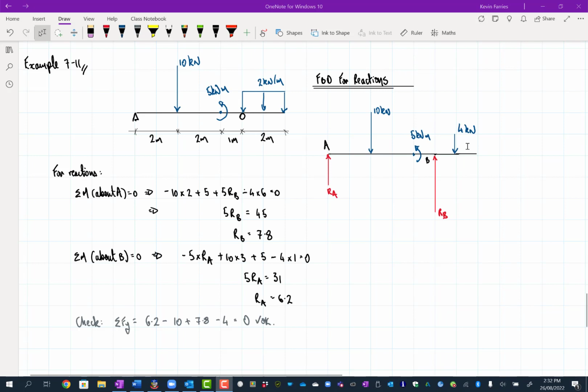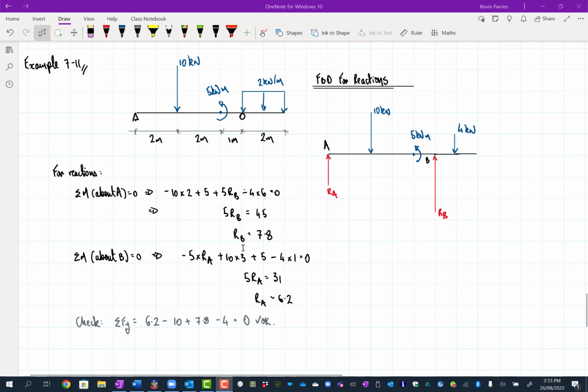So I've drawn my free body diagram to get the reactions. In that one, I can turn this line load into an equivalent point load because I'm finding external forces, so that's not a problem. So we've done that, and then I've worked through and calculated RA and RB. Again, just be careful. This is a pure moment. Don't multiply it by a lever arm. It's only the forces you multiply by a lever arm.